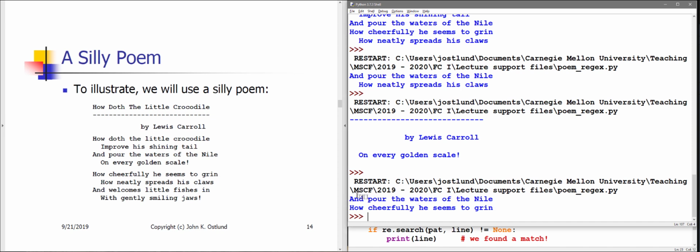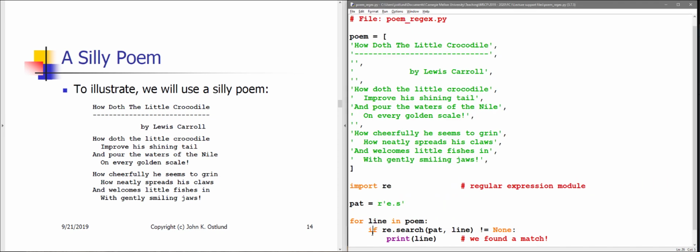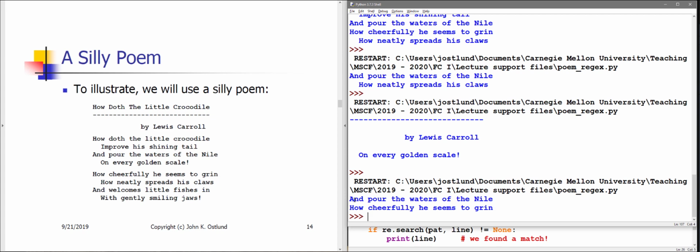Okay, so in each of these lines, let's remind ourselves the pattern, E dot S. So in each of these lines, we have somewhere a little e followed by a character followed by an S. So for the first line of output, the dot is matching the little r.